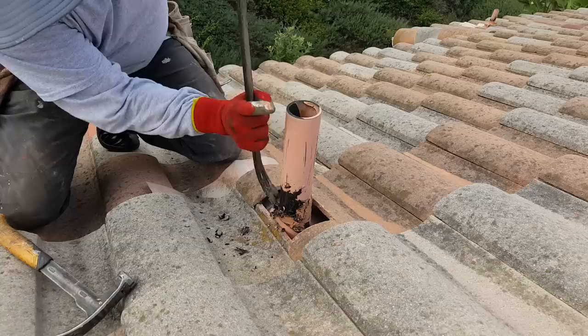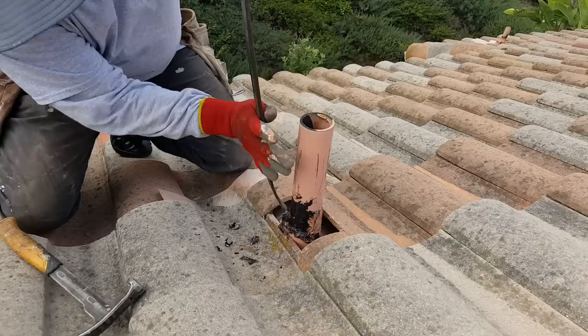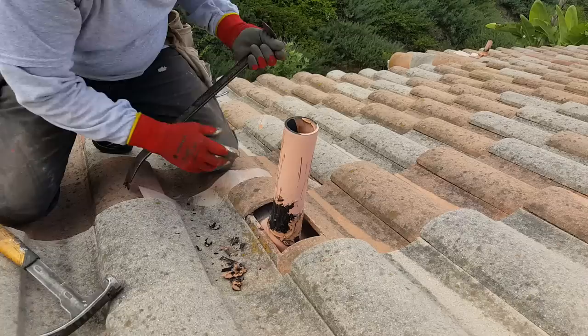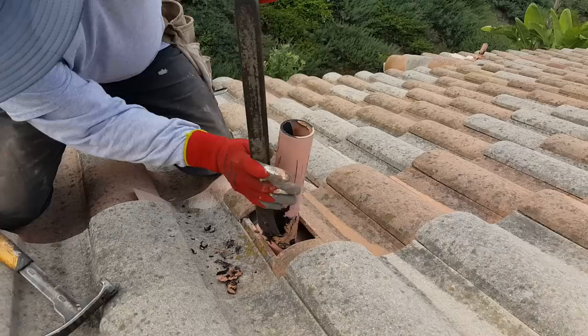So we get a flat bar, we use a pry bar. Yeah, sometimes this stuff comes off really easy, but it looks like somebody's done it here recently. That's why it's so pliable. This one's been resealed at least twice. Neither time did anybody bother to peel off any of the old stuff. But you can't go over it. This is a much better way to do it.